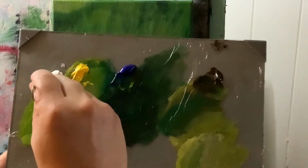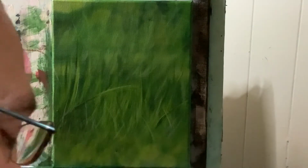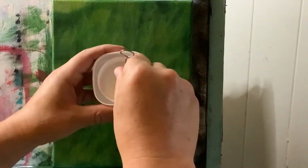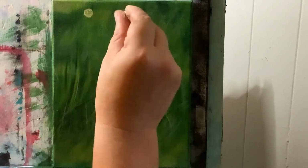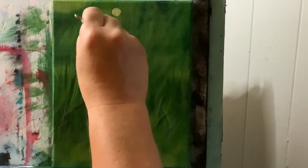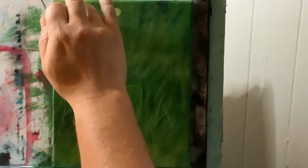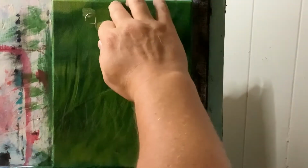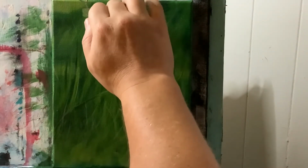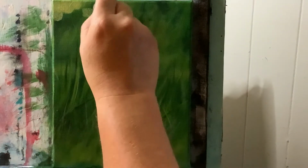And so I'm going to take some yellow, I'm going to dull it a little bit with the raw umber, and now I want to bring it up a bit with some titanium white. And now I'm going to dip it into some of this matte medium stuff, and I can turn it, or I can use it like a brush and paint with it and make them however I want. So whatever you're comfortable with, you can just use a regular brush or like a number 2 flat brush and just twirl your brush and use that if you don't have one of these.